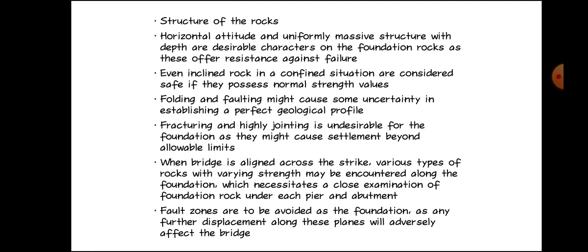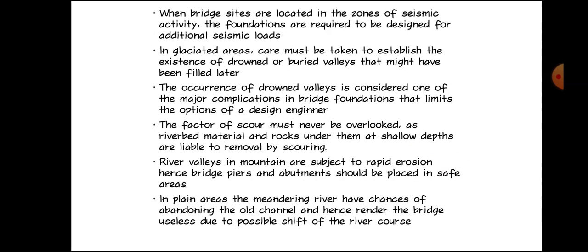When a bridge is aligned across the strike, various types of rocks with varying strengths may be encountered along the foundation, which necessitates a close examination of foundation rock under each pier and abutment. Fault zones are to be avoided as foundation, as any further displacement along these planes will adversely affect the bridge. When bridge sites are located in zones of seismic activity, the foundations are required to be designed for additional seismic loads. In glaciated areas, care must be taken to establish the existence of drowned or buried valleys that might have been filled later.